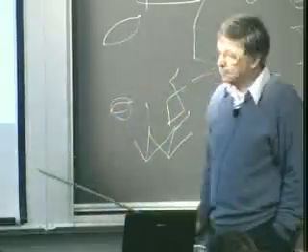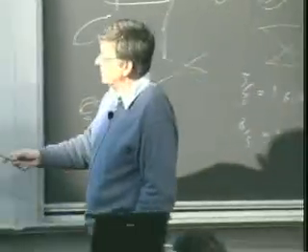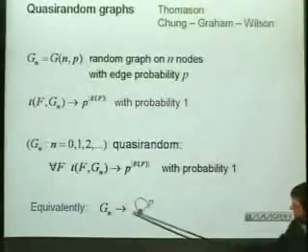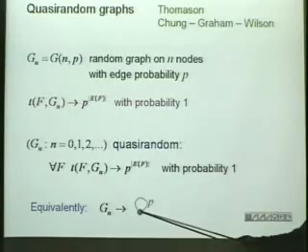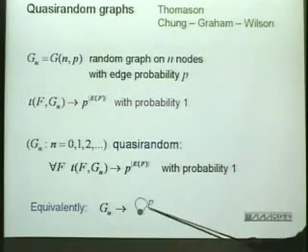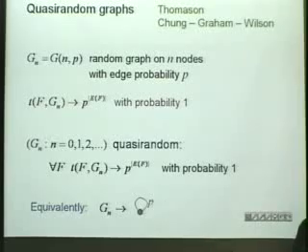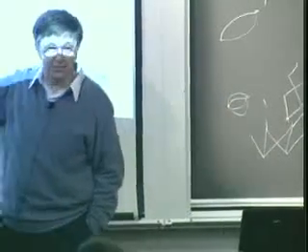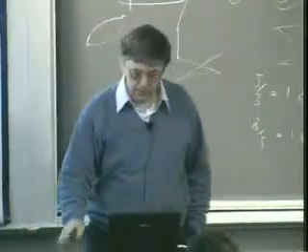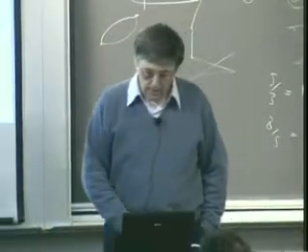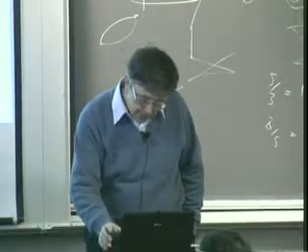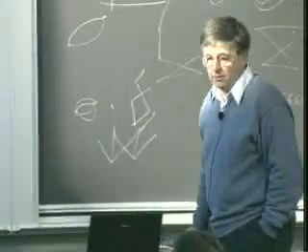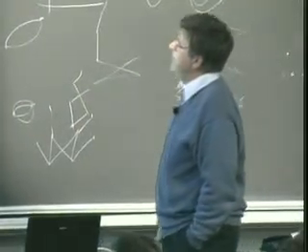Oh, before that, let me mention this, that in terms of our notion of convergence, quasi-random can be expressed simply as Gn tends to this graph, which is a single point with a loop, and the loop has weight p. Because this graph will have these numbers, and so it's just a convergence. Anyway, so here is a nice example of quasi-random graphs, Paley graphs.